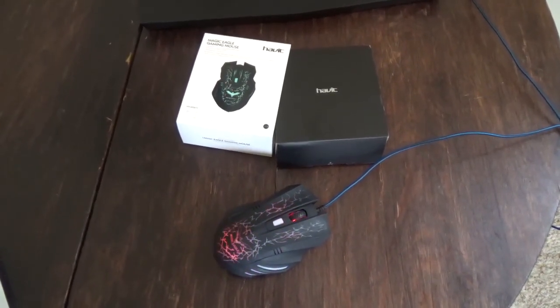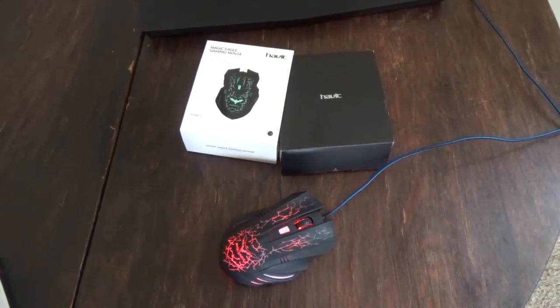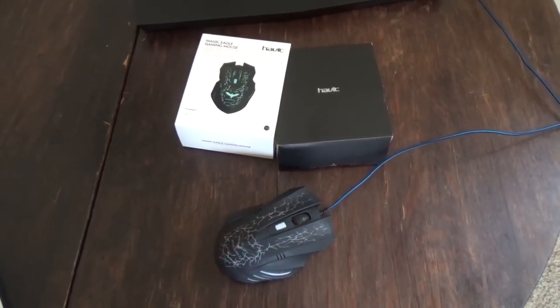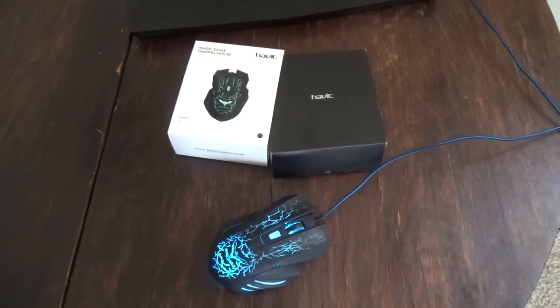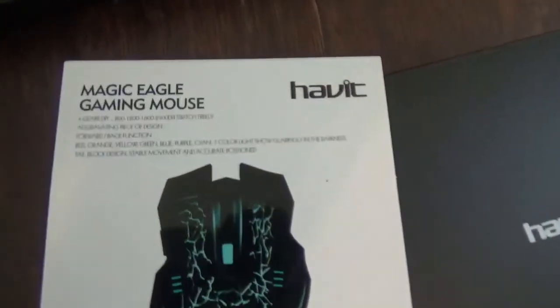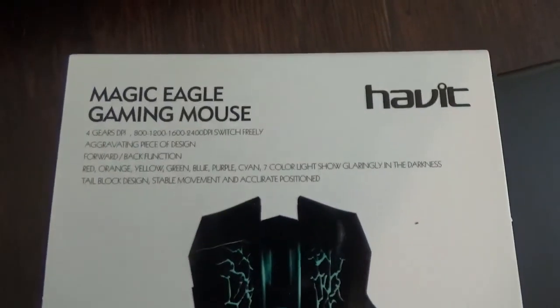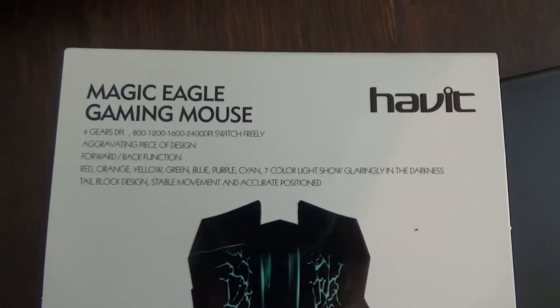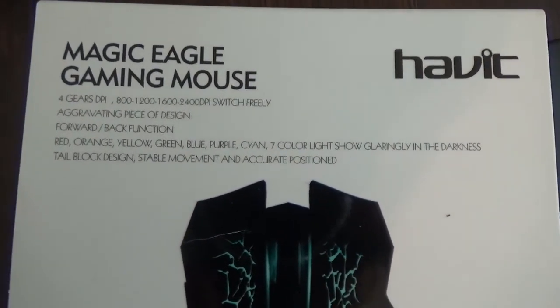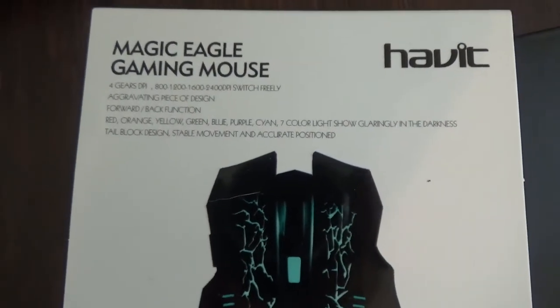But I wasn't really going to review it. I just bought it for myself. It was cheap. It was like $8 on Amazon. But I actually like it quite a bit, so I thought I'd cover it a little bit. I think the number one reason why I bought it is for the aggravating piece of design. You read that? Yeah. That's what it says. Aggravating piece of design. You gotta be kind of careful with English.